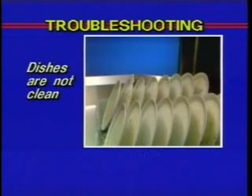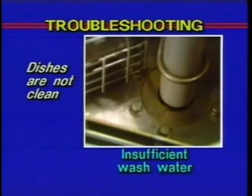The second problem we'll look at is when the dishes do not come out clean. One cause of this could be insufficient wash water due to a drain obstruction preventing a proper drain closing. Completely drain the tank. The obstruction may be flushed down the drain, so you may not find anything.